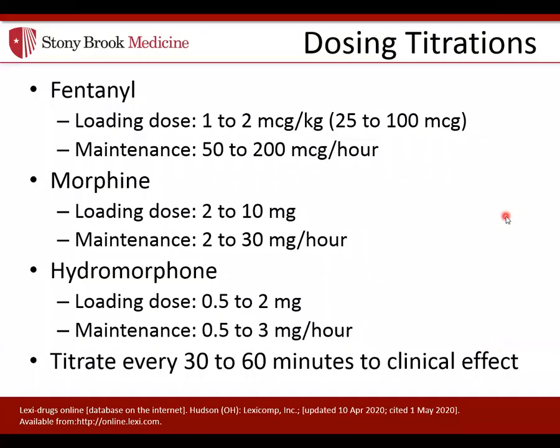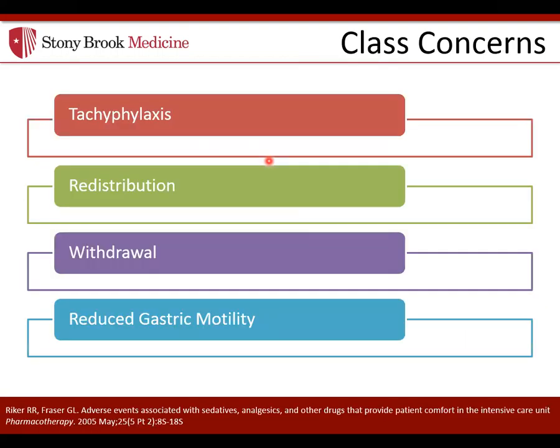All right, so here are the dosing titrations for each of the sedatives, and all of them do require loading doses, even though fentanyl does have a quick onset of action. These are not necessarily hard maxes. These are agents that you titrate, and the dosing and titration values aren't really well defined for analgosedation, since the response is very patient and sedation goal specific.